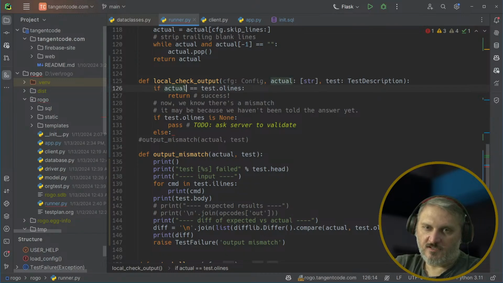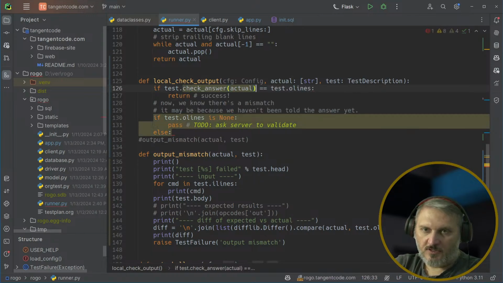It's more like if test check answer actual, then return success.